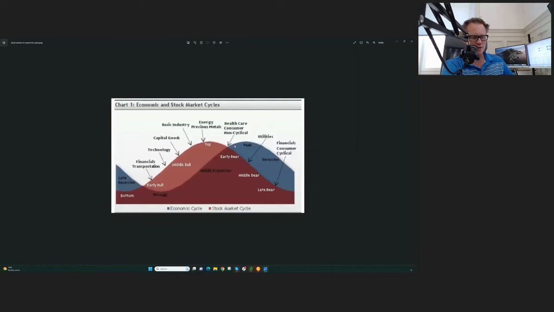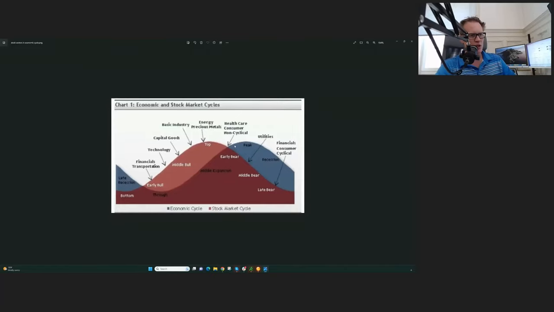Understanding the economic cycle is important for a strategy like this because it tells us where we are in the cycle, meaning are we at peak expansion and things are about to get worse? Are we coming out of a recession and things are going to get better? Or are we in the middle of an economic slowdown, which, like right now, for example, I think we are? Depending on where we are, there are different sectors that work at different times in the cycle.